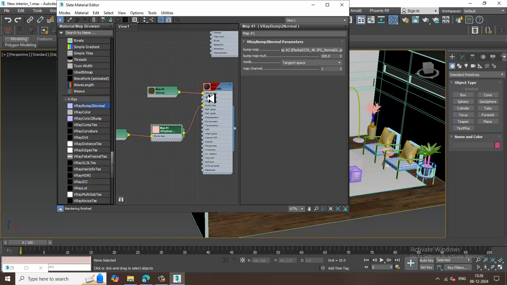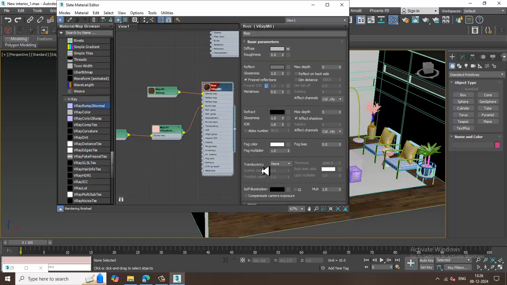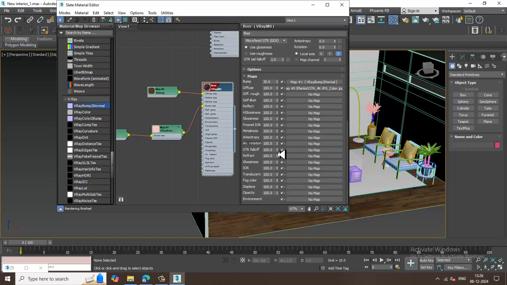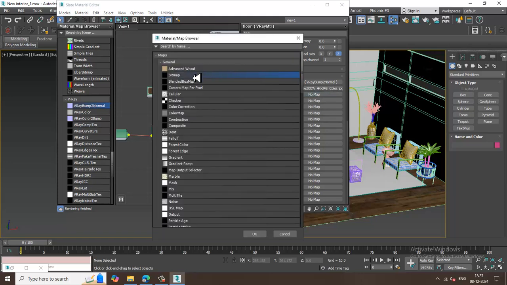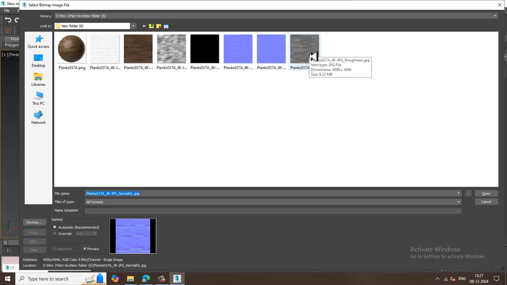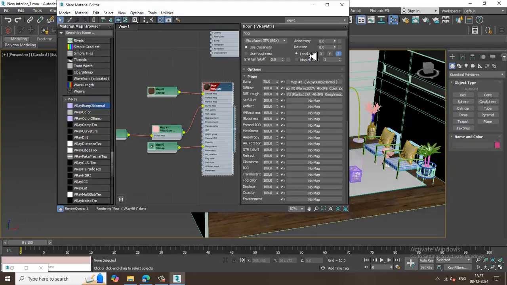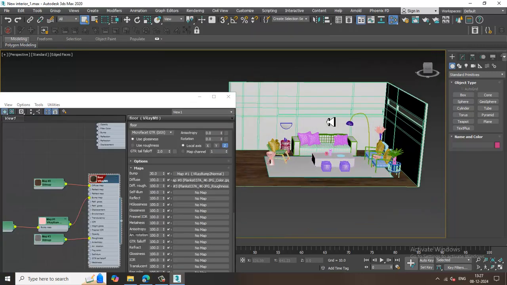If you want to add some roughness, I can go down into the maps, and we do have the diffuse roughness. I can go into this and add a roughness map as well, so that is possible. So we can do that in this way.